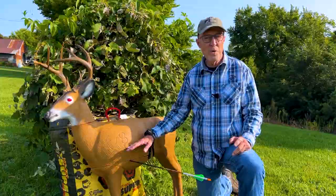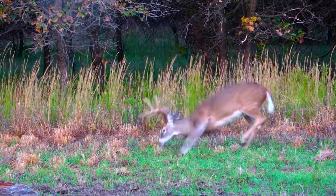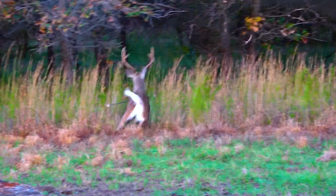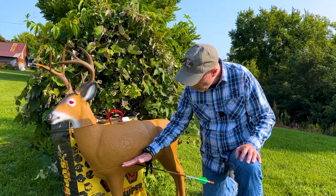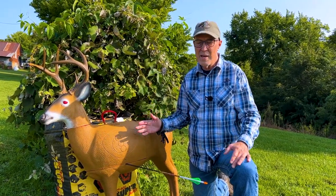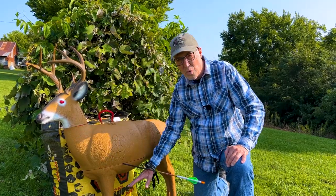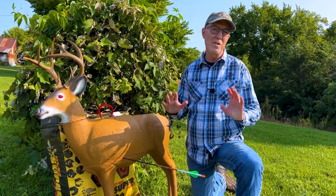Midway, it's okay. But we know from filming for over a decade now, deer often drop as they hear the arrow coming to them. So I'm focused on the bottom third, behind the shoulder. The heart actually lays like this — this will be a heart shot. You're going to have a lot of sign; it's going to drain out quickly and there's going to be a lot of sign to recover this deer in a short distance.